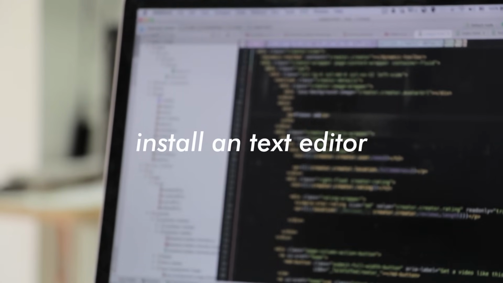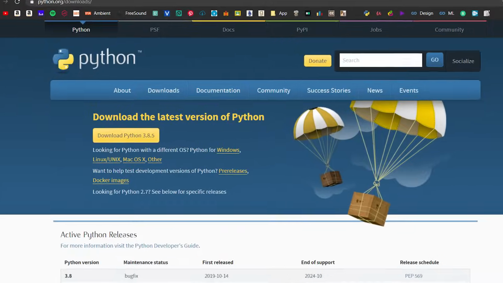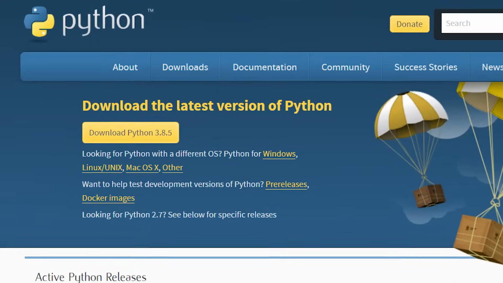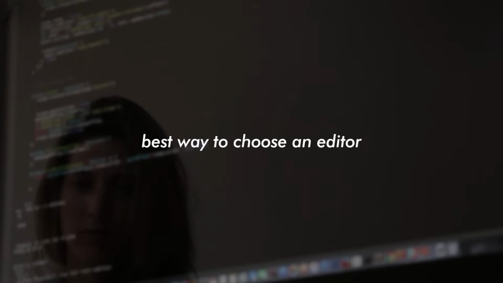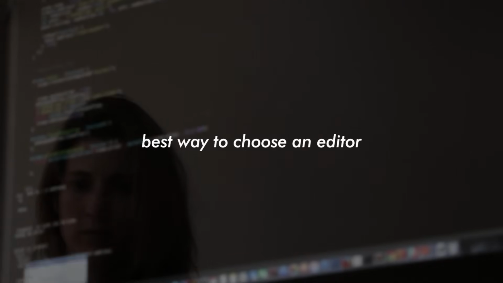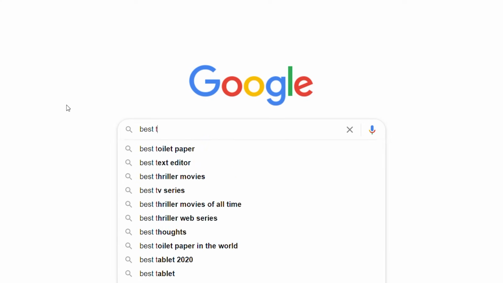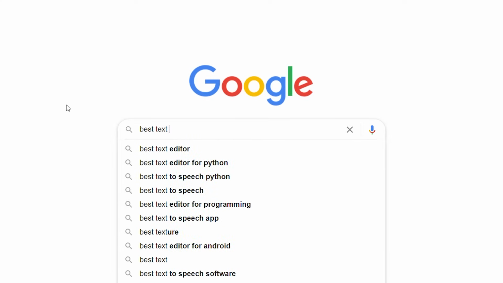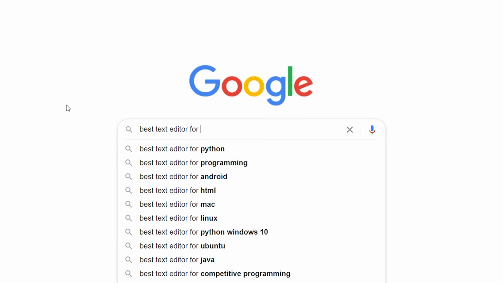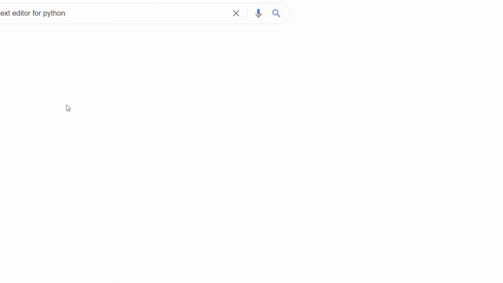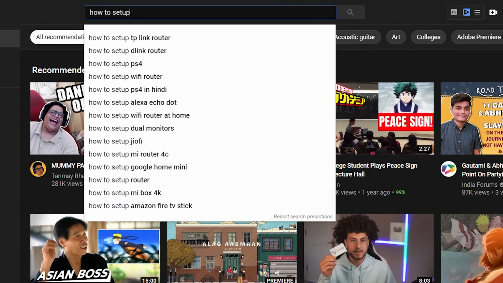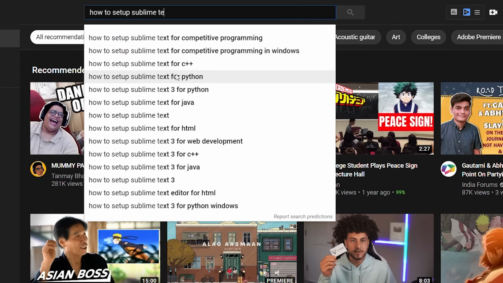After you've chosen a suitable programming language, it's time you install an environment or a text editor to work for that language. For languages like Python, you actually need to install Python on your computer, but you don't need to do that with some other languages. The best way to choose a good editor and set up everything you need to get started with a particular programming language is to use Google or YouTube. Like, please don't ask me in the comments which is the best editor for any language. Try using the ones recommended by the internet and you should be fine. You can find complete step-by-step guides to ideally set up your environment.